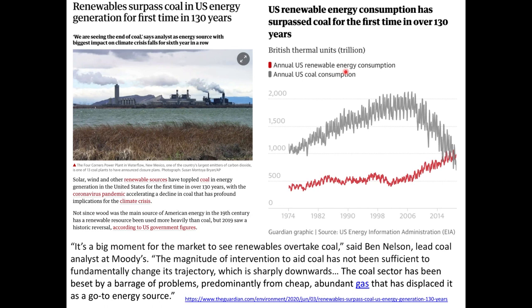Now, the current pandemic may be accelerating the decline of coal, but if you look at the gray here that I'm tracing, this is annual U.S. coal consumption. Coal consumption has been falling since 2006, when it didn't even know about the COVID pandemic of 2020. So again, we see coal is declining. I pointed out in a previous slide, natural gas has increased, and we see renewables climbing as well. And as you learned this week in Module 8, it is all driven by economics. As someone once said, it's about the economics, stupid. And in this case, that is what has killed coal. End of story, period, done.